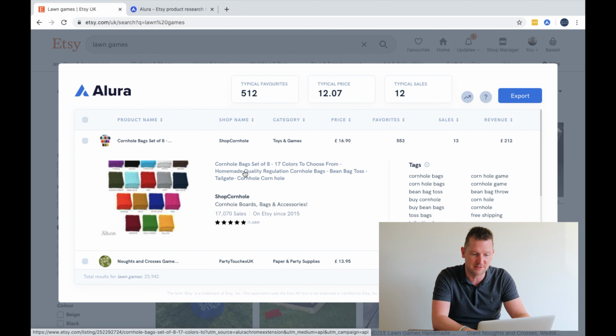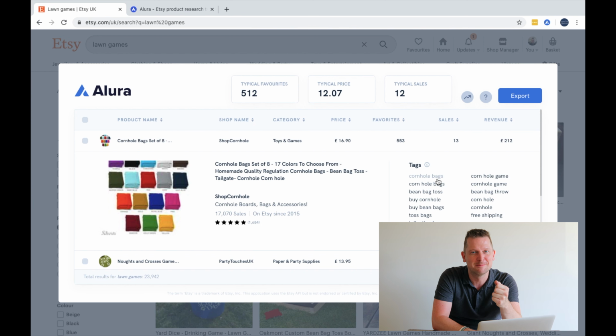It also gives me the first image, also gives me tags. I have so many requests from people about what tags are, what do I use them for, what do I put in there? It gives you the data right here. And one thing I love about Alura is it's clearly been made, I'm only guessing because I don't know who made it, but the team or person or persons behind Alura clearly have e-commerce experience or have been selling on Etsy. Look, you've got tags. Click it. Copied. Click it. Copied. I can now hop onto my Etsy on my product listing and paste it. Or if I want all of them, copy it all to clipboard.